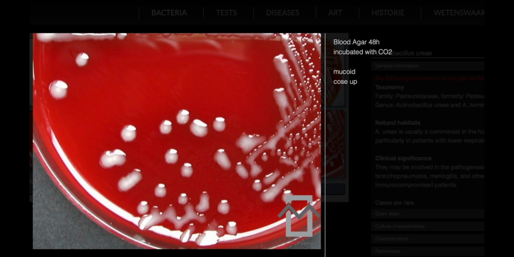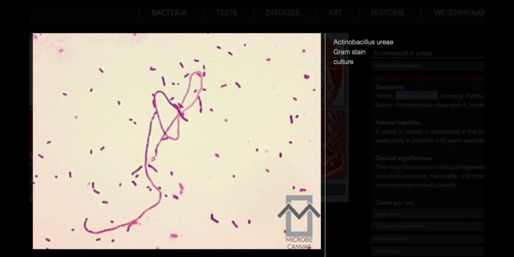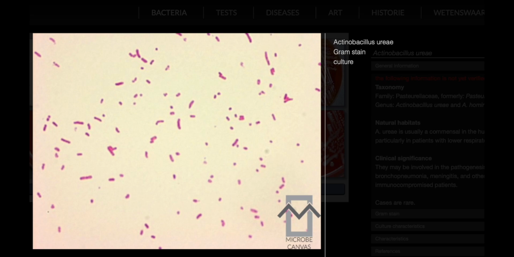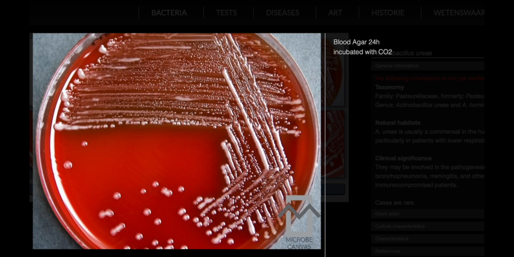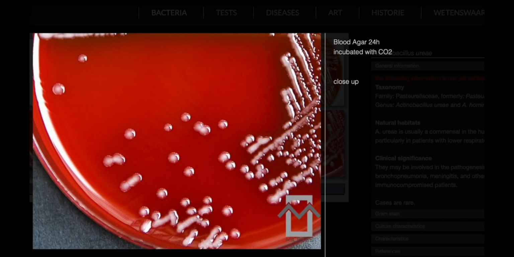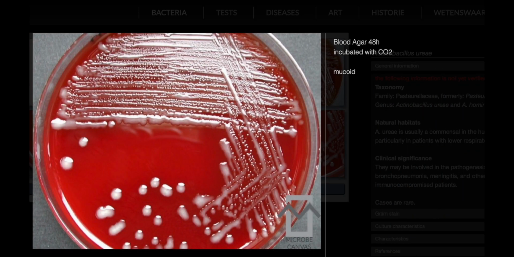Gram stain. Actinobacillus ureae exhibits distinct morphological characteristics depending on the growth medium. On solid media, it presents as gram-negative, medium-sized rods or coccoid rods, arranged singly, in pairs, or occasionally in short chains. However, in liquid media, these bacteria tend to elongate and display a characteristic bipolar staining pattern, where the ends of the cells stain more intensely than the center. This variation in morphology, based on growth conditions, can be a useful diagnostic feature for identifying Actinobacillus ureae.